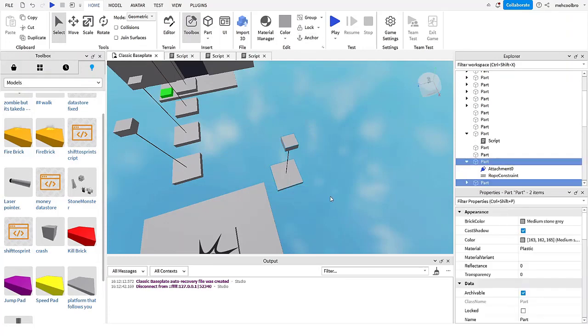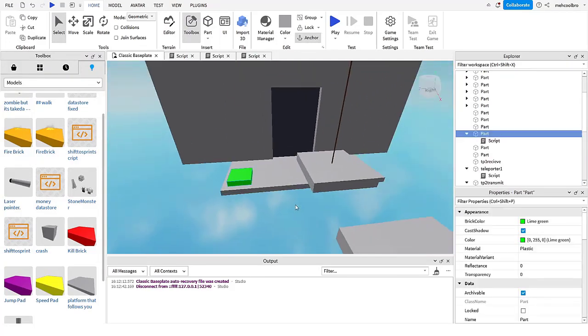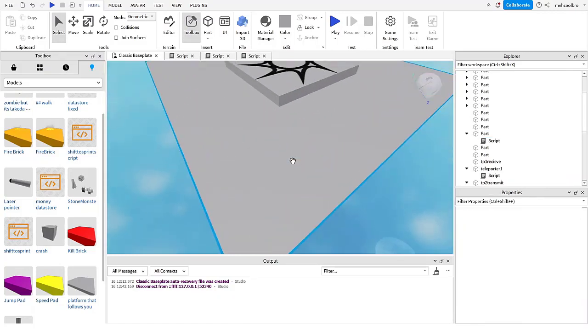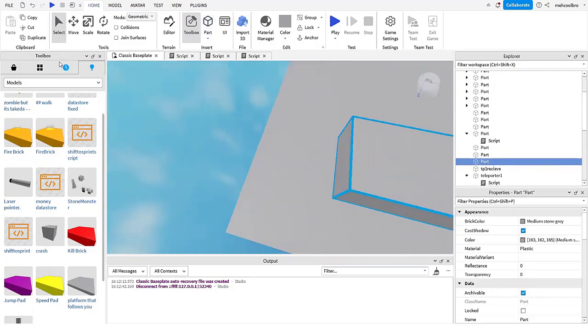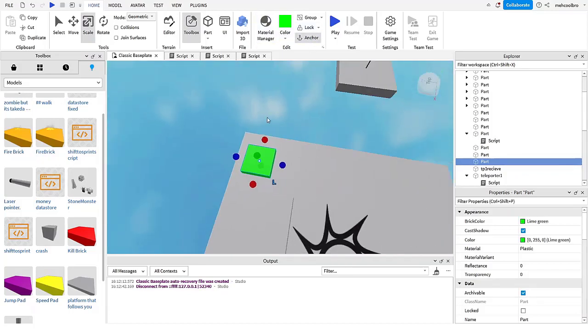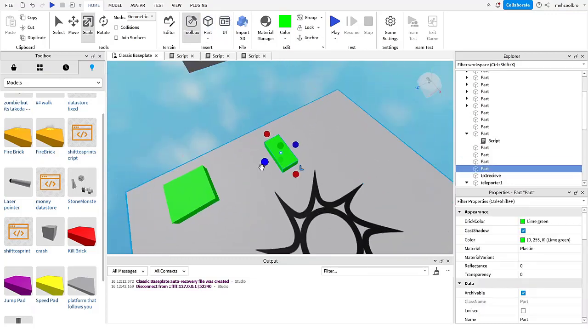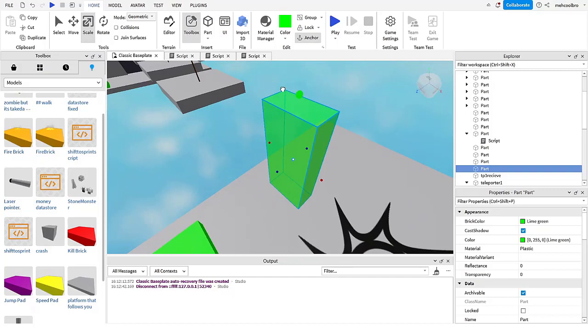Next up is going to be these buttons, which is not too hard. Step 1, you need to make your button, which you can just do by inserting a part, then making it how big you want it to be, anchoring it, setting it to a good color, and then now we have the button. Next you make your door that you want to disappear. I'm just going to make a big block that I want to disappear just to make this easier, but you can make whatever part you want to disappear.